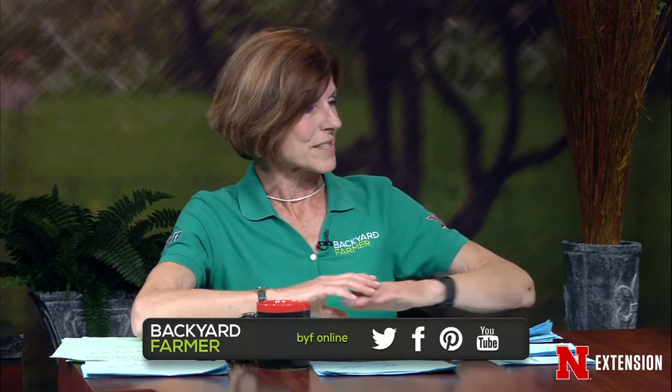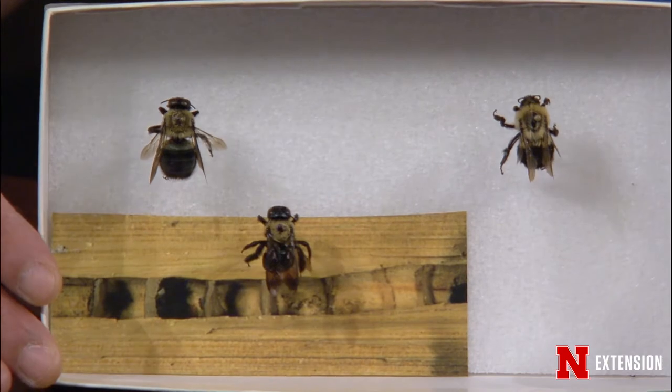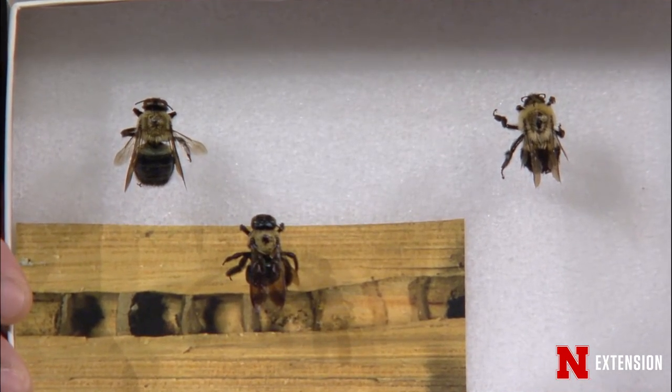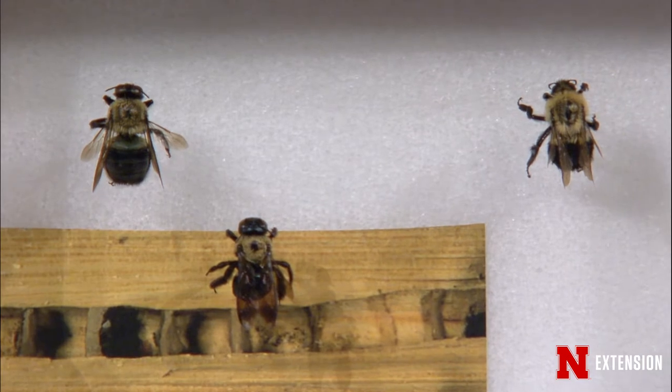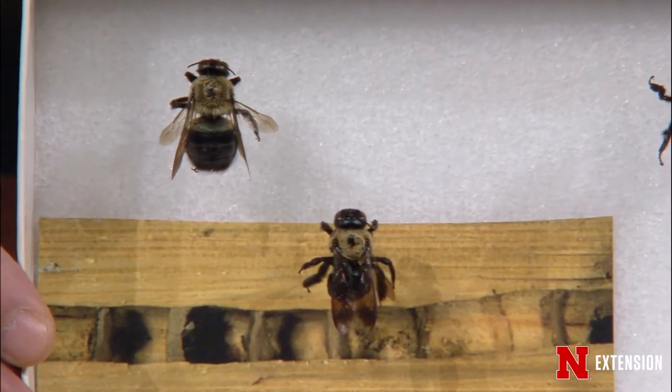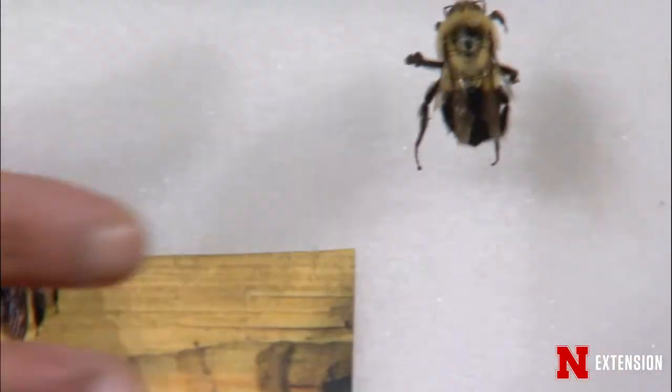Jodi Green has the very first sample — some awesome pollinators. These are not all the same insect, but we've been getting a lot of calls from people saying they are being attacked by bumblebees. What they actually are is carpenter bees. They look very similar in that they're hairy — you might want to hug them — and they're distributing pollen. The difference is carpenter bees nest in wood, flying under decks and leaving sawdust and yellow staining on furniture or walls. The carpenter bees are on this side and they've got very shiny abdomens, whereas a bumblebee has a very hairy abdomen.